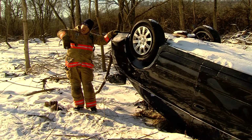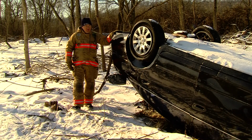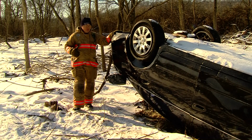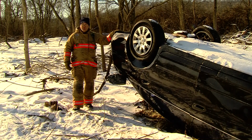That's why it always typically ends up with the front end down, the back end up, because there's less weight back here. With that said, there's really no need for you as a company officer to ask your roughnecks to come back here and put Kodiaks up to stabilize the back side of this thing, because it's pretty much stable.